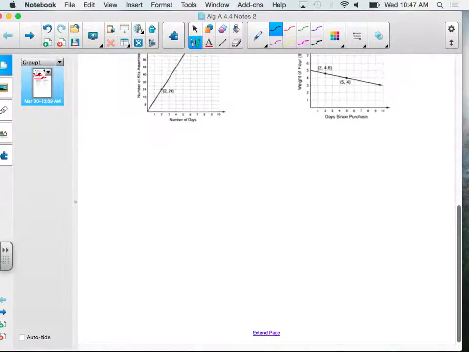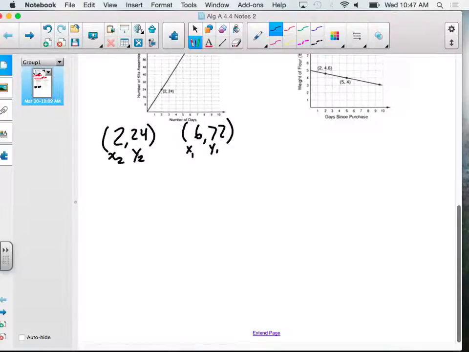We have the points (2, 24) and (6, 72). You have to decide which is first and second. So, which one should we go with? X is 6. This one? So x sub 1 would be this one, y sub 1 would be 72. And based off that, this would be x sub 2 and y sub 2. Okay.